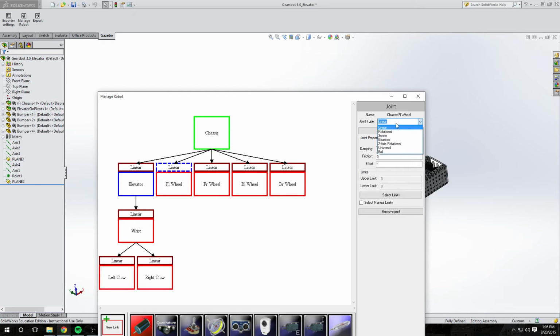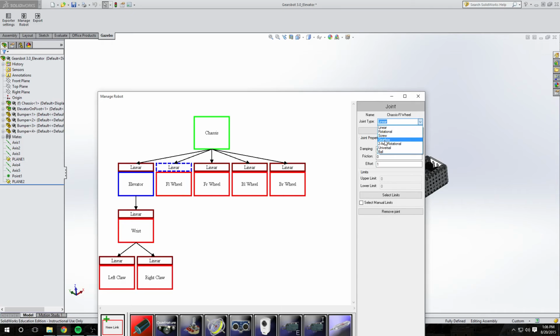There's 7 of them. The first is the linear joint, which, as I said before, is basically a joint that just will move along a single axis. Next, we have a rotational joint, which is like a wheel. It rotates about an axis. Following that, we have the screw joint. This is similar to a linear joint, but instead of just moving along an axis, it also will rotate, and the rotation and the movement are linked together by a thread pitch.